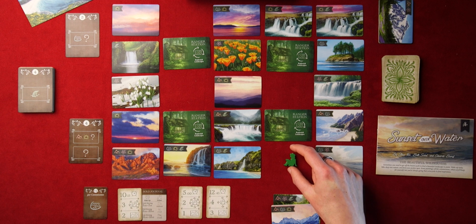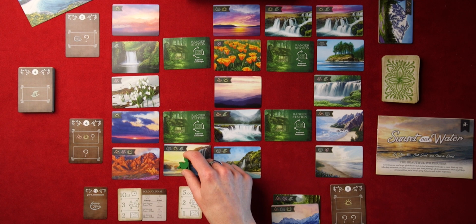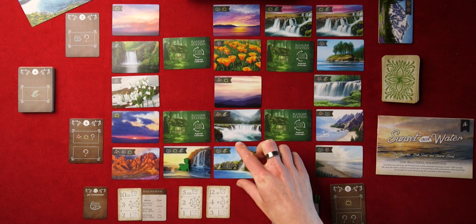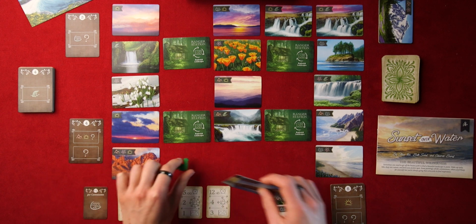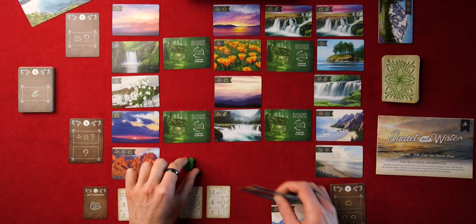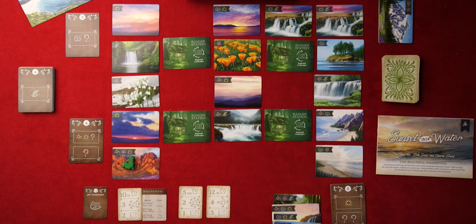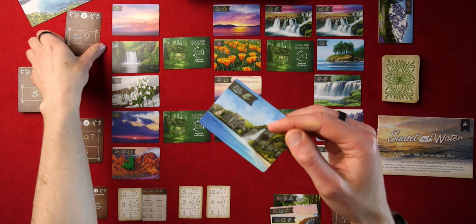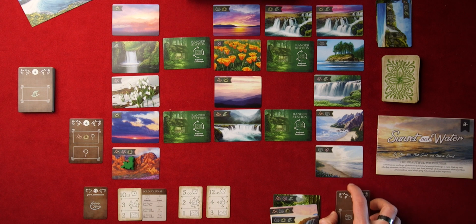Then I will move 1, 2, I want to go 3. No, I'm going to go 1, 2 and just paint these two here. Actually, I won't go 3. I'll end there. I'll still paint those two. Okay, then I can discard that one and get that commission. Discard that, get that.